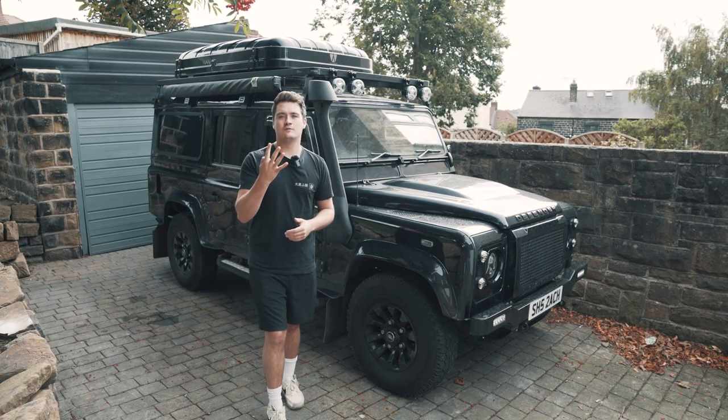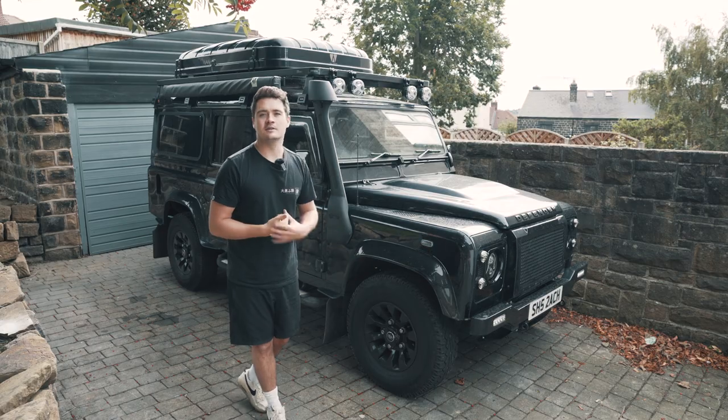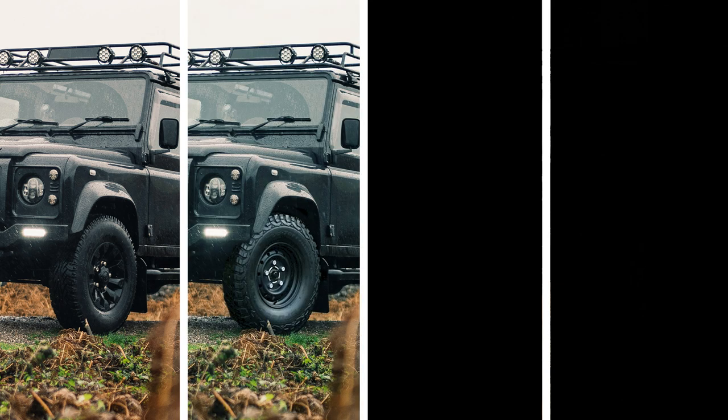So there you go guys, those are the four options for wheels and tires that I'm considering to do as an upgrade. Option one is to keep the current setup, the black sawtooth wheel, but partnering it with some 30mm wheel spacers to really improve the stance of the car. Also, wrapping it in a BF Goodrich tyre to give it that more aggressive sidewall, and also black wheel nuts to be more in keeping with the rest of the look of the car. Option two is to fit a steel wheel, something like a Wolf wheel, again give Scout more of a utilitarian look, wrapped in a BF Goodrich tyre and also with black wheel nuts.